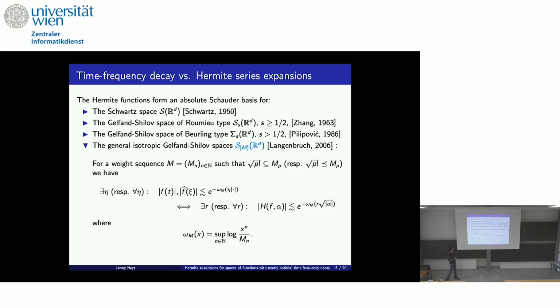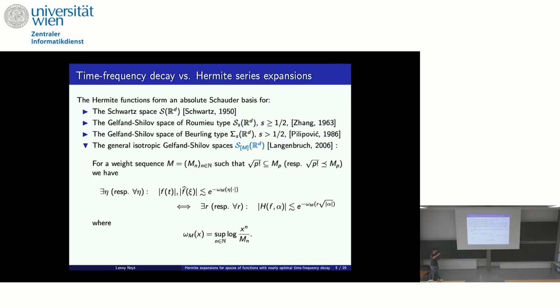So we see that these very nice spaces, which somewhat started with the Schwartz space, but then generalizations of these spaces that go more specifically into a certain type of time frequency decay, can be detected using the Hermite coefficients. But actually we somehow made a jump. So we went first from the Gaussian and then the linear span of the Hermite functions, and then we jumped to the Schwartz space and went down again to more and more specified time frequency decay. But the jump was just made so that we have these kind of ultra-differentiable or differentiable descriptions of these spaces, okay?